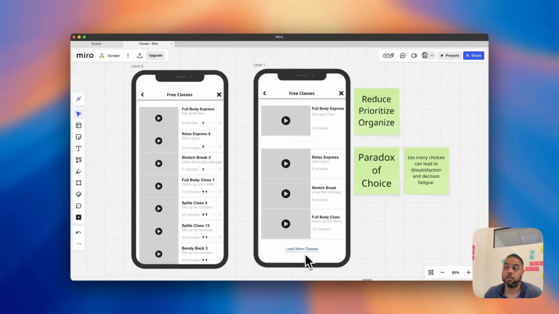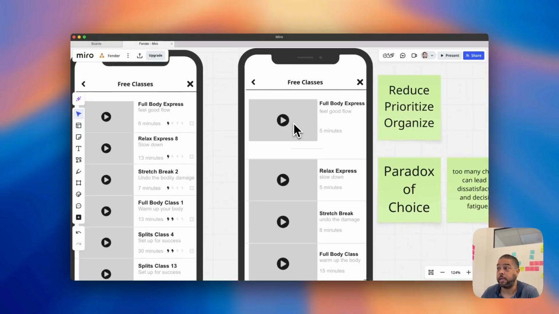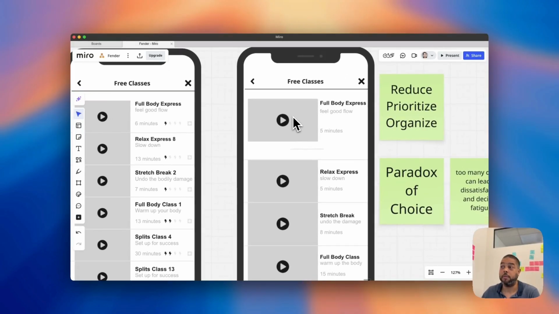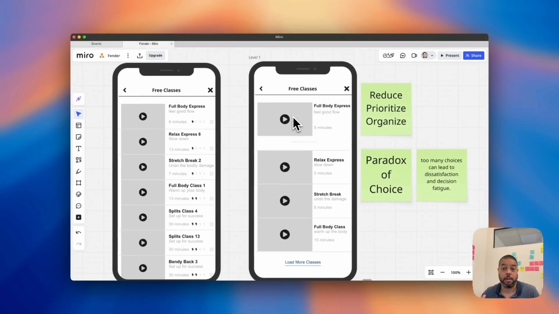But the idea here is we're trying to put up our big 4, the ones that we think people are really going to be interested in. As you can see, I prioritized one of them. So this one right here is moved above. This is the one we're going to try to get people to get into. Again, trying to minimize the choices the user has to make, and really trying to offer a really good class that they'll enjoy. So using a little bit of design to separate and prioritize the class that we think is going to be best for our user.